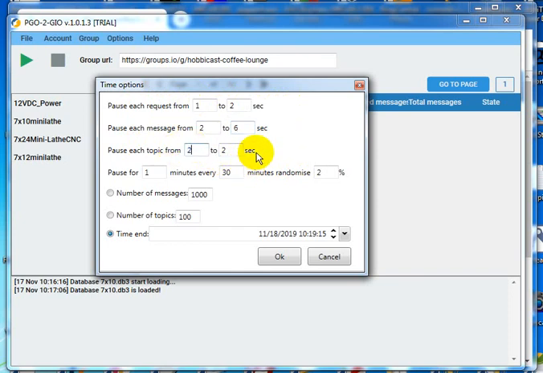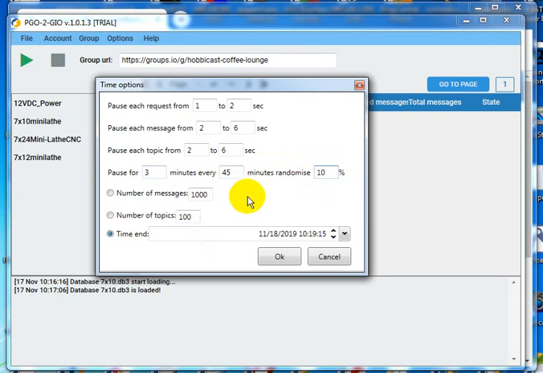Topics, if you're posting, you can post by message or post by topic, so same thing. Now this is like a comfort break, so if you were a real human doing real data entry, you'd be getting up every 30-45 minutes to do whatever was necessary. So let's say a 3-minute break every 45 minutes, and we're going to randomise that by 10%, which basically means it could be randomly within a 10% boundary of those numbers.